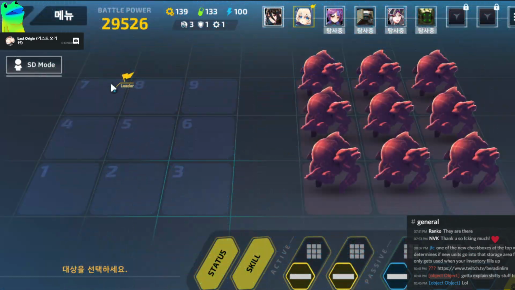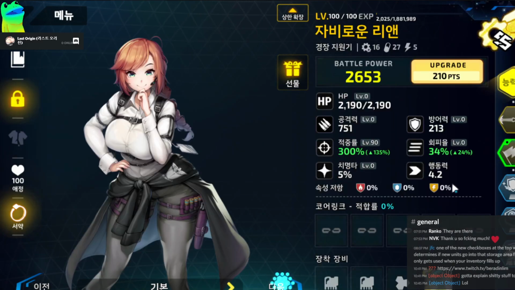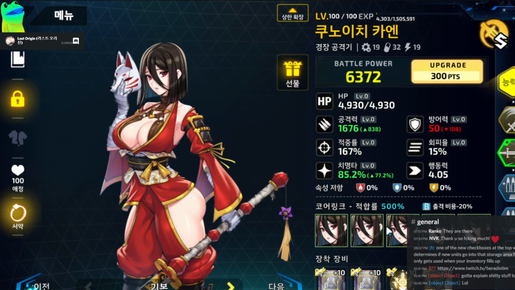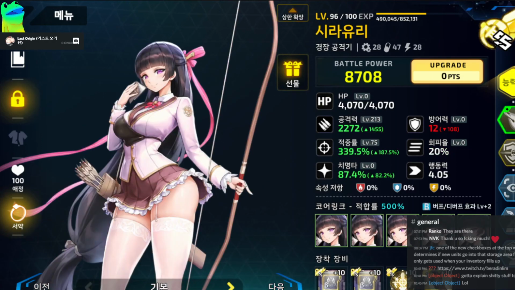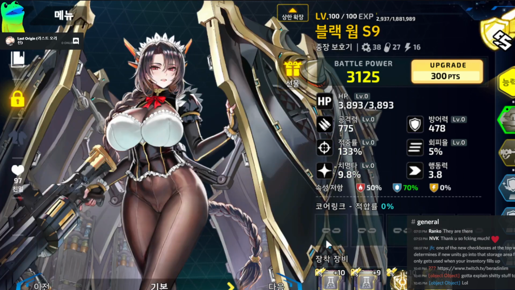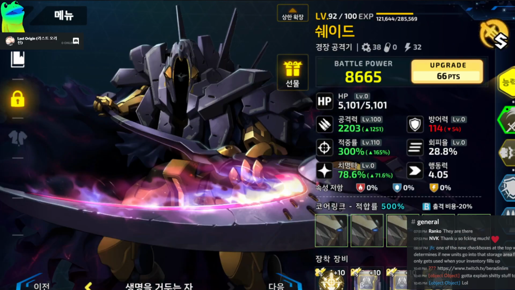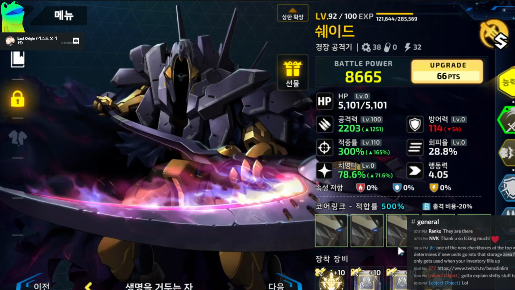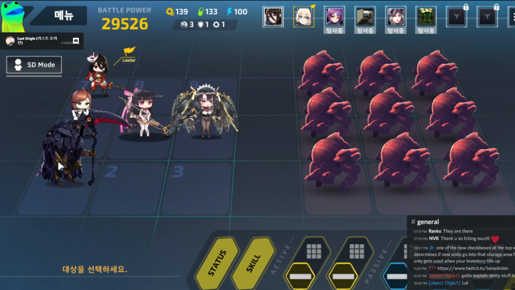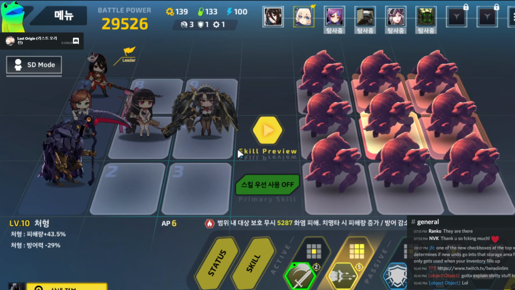Let's see. We got everything set up. Kain wants to do second skill. Obviously, you want to put stats on the Kain. I didn't because I'm too lazy. Lien, second is fine. Sayori Yuri, you want a first one. I would say go first because... wait, the range is an issue. Oh, yeah. Have to use the second one. Whatever.